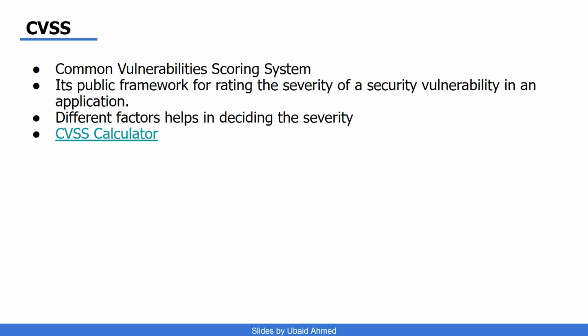Now we have CVSS. CVSS is the Common Vulnerability Scoring System. You are doing security testing for an application. You found a vulnerability, and according to you, it's high. But when you share the report with the client, they say it's not high, it's a low vulnerability. Now, how are you going to resolve this dispute? The client will stick to their stand that it's low, and you will stick to your stand that it's high. How are you going to prove who is wrong and who is right?